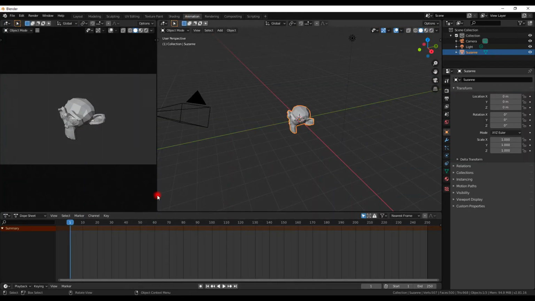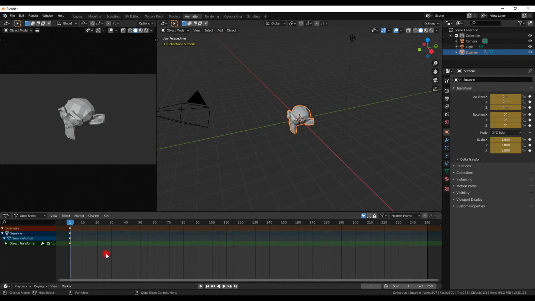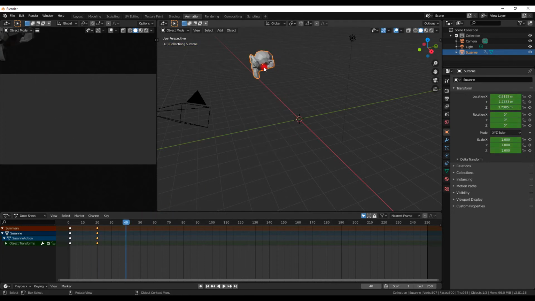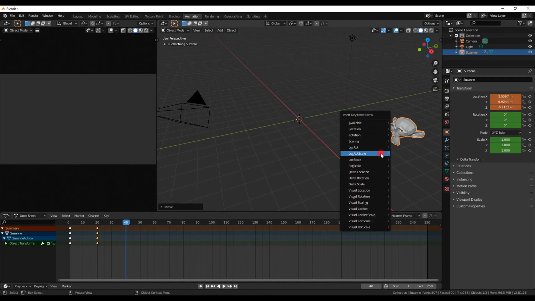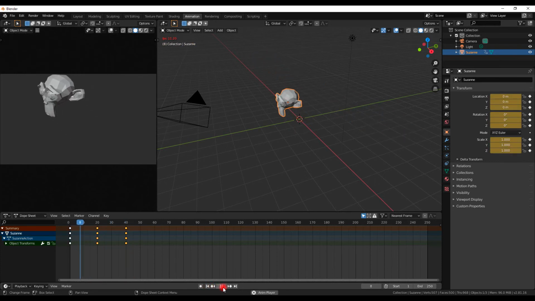The animation tab merely means that you can take your mesh and you can add a keyframe to it, like loc rot scale, go 20 frames further, and move the object there and add a keyframe. Go another 20 frames there and add a keyframe. And now when you go back to the start and you play this, the monkey will move. So this is just your basic animation system.